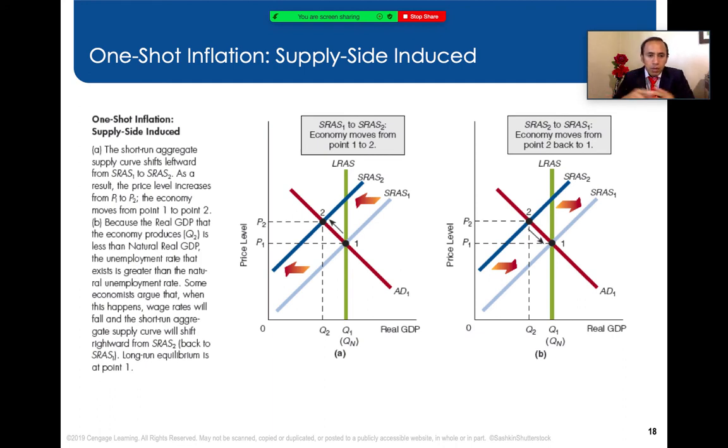Some economists argue that when this happens, if wages are flexible and the economy self-regulates, aggregate supply is going to adjust, go back to equilibrium. And then this is going to shift the curve to the right and push it back to its natural stages. In the long run, it goes back to point E. That's a very difficult thing to argue in favor, because wages are set, they are established. Wages rarely decline.